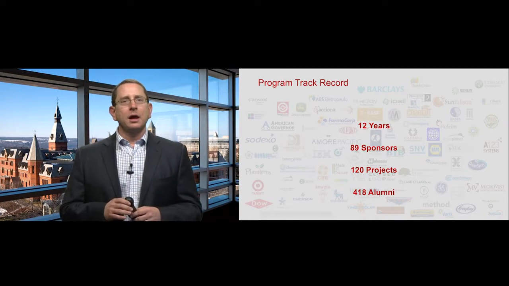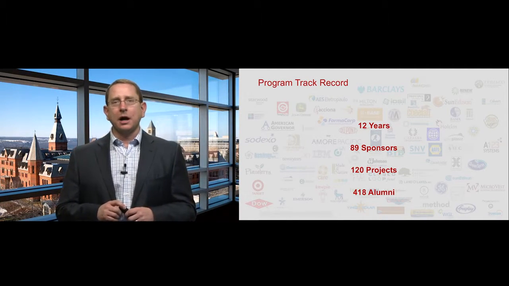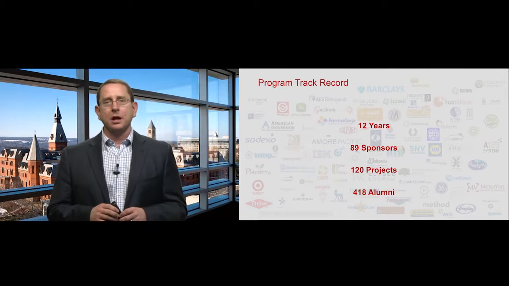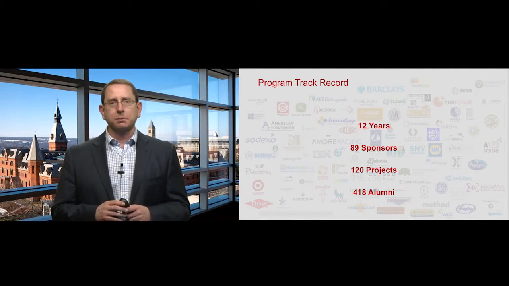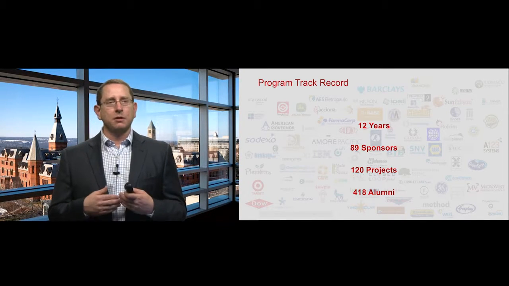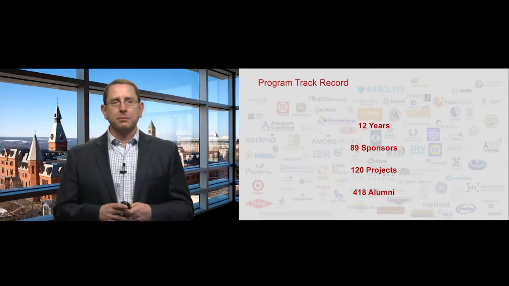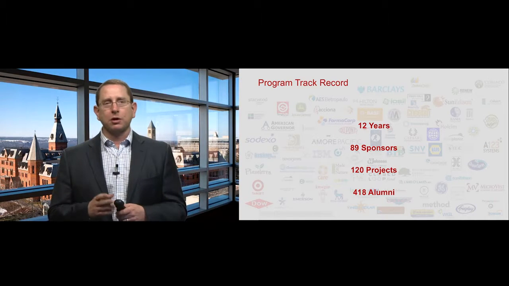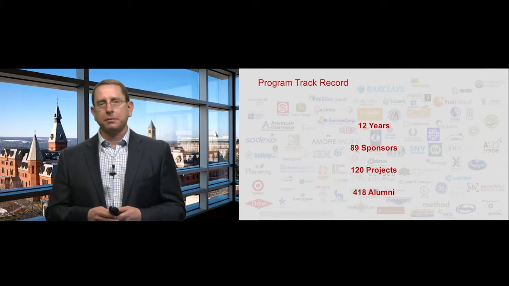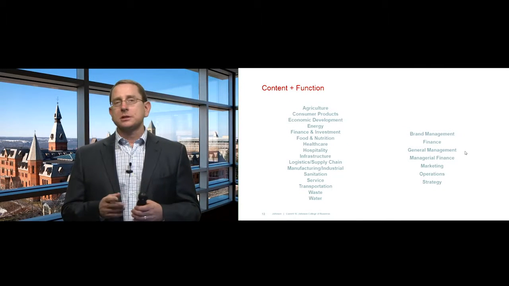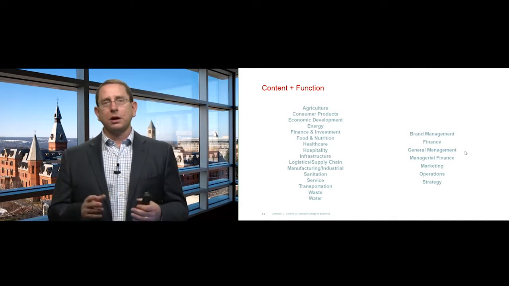Now, the program's track record is quite good. I think I said it was a 13th year. We've had 12 years now of the immersion. In that time, we've had 89 different sponsors of projects. They've sponsored 120 projects, so there's a certain percentage of sponsors that come back in multiple years. And then over time, we've been able to rapidly scale up a very strong, cohesive alumni network. And this is really important, not just for getting an internship and a full-time opportunity, but for networking beyond your years here at Johnson.